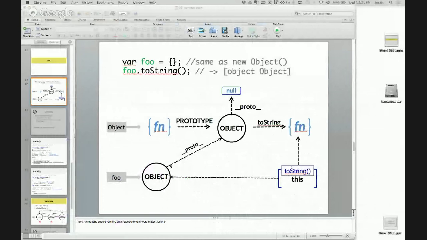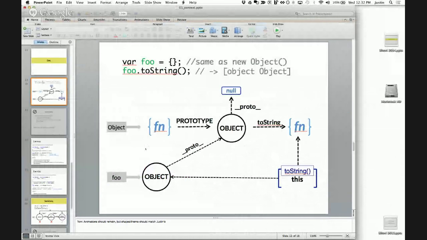So hopefully you can see how this is all set up. You have your Object constructor function that has a prototype object with all those different methods on it, including our toString. When we create a foo object that inherits from the Object constructor function, it inherits simply through this __proto__ property that points to the constructor function's prototype.